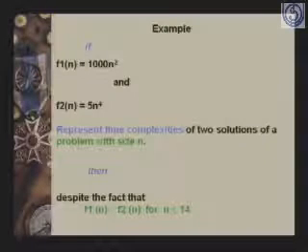Because when we take n is equal to 2, the value of f1(n) will become 4000, whereas the value of f2(n) will become 2 raised to the power 4 is 16 into 5 is 80. That is, the number of steps which will be taken by the second algorithm will be 80, whereas in the case of the first algorithm, the number of steps will be equal to 4000. This means we should prefer the second algorithm.